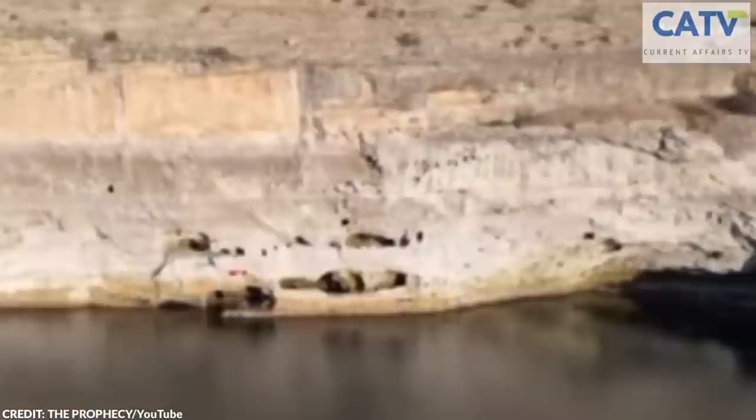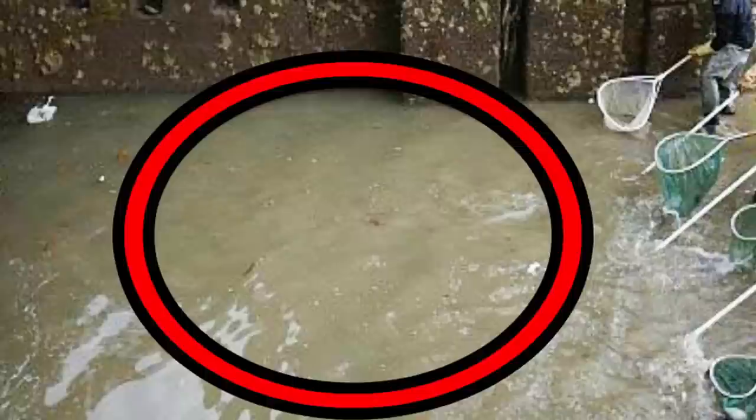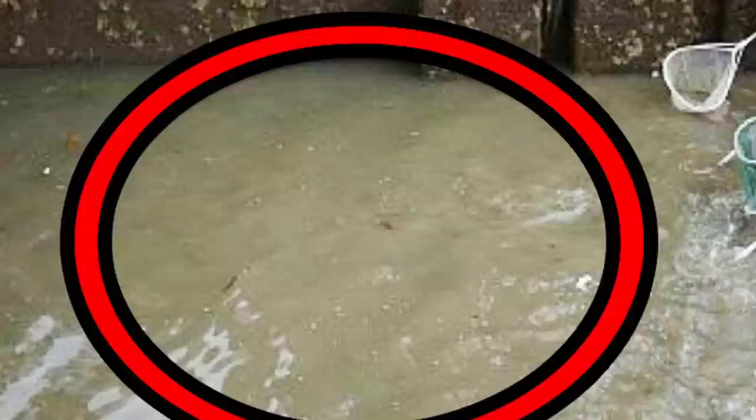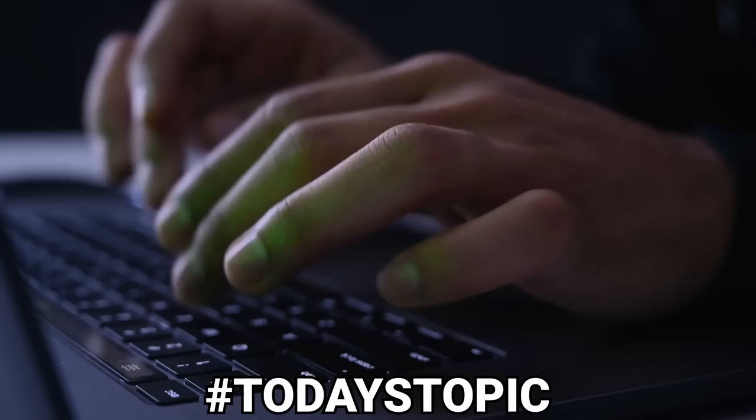And now it's time for today's topic. When authorities drained this 200-year-old canal, what they found at the bottom was extraordinary. Did you know that Canal Saint-Martin in Paris has existed for over 200 years? Every 10 to 15 years, it's drained and cleaned, revealing some strange and interesting finds. In 2016, the canal was drained again, and what they discovered was quite surprising — from shopping carts and old bicycles to a toilet bowl and even a World War I shell. But the most bizarre discovery? Bone fragments and skeletons.